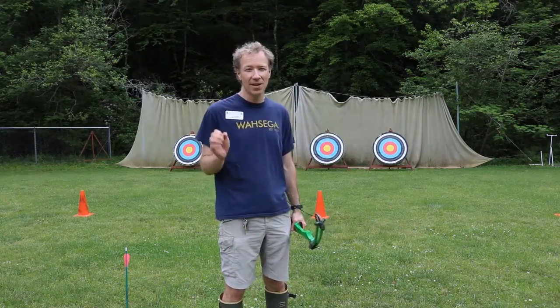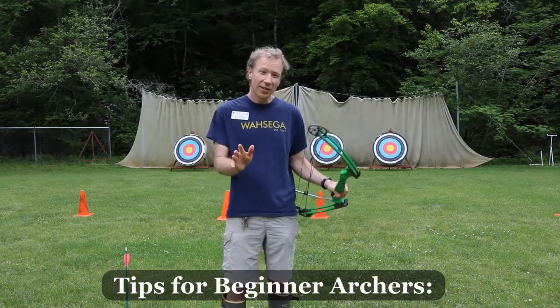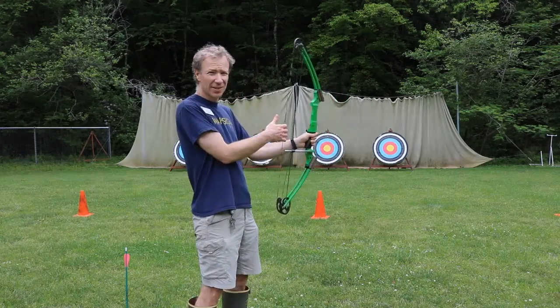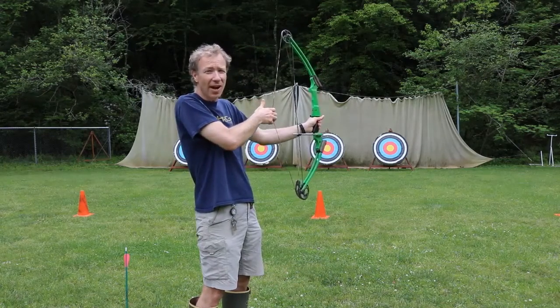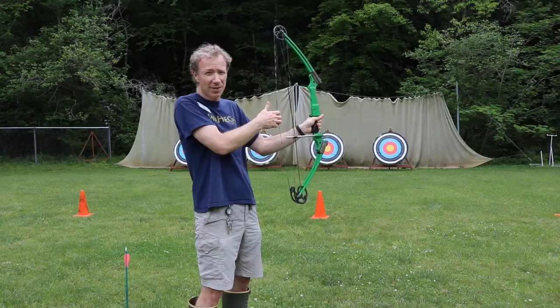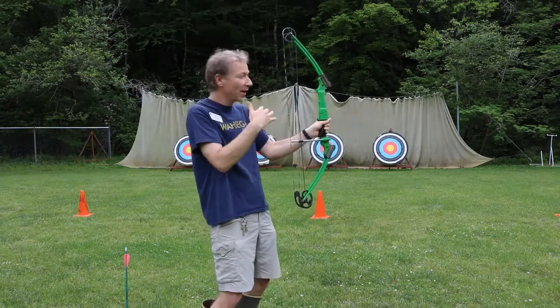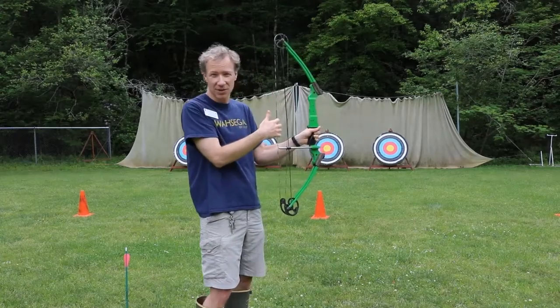Okay, now that we know the basic anatomy of the bow and arrow, I want to go over a couple common errors archers first make when they start this sport. One is you never want to do what is called a dry fire. This is when you pull back on the string and you let go of the string without ever loading an arrow. When this happens, the kinetic energy that's released has nowhere to go and will go back into the bow and cause the limbs to fracture and the string can break.